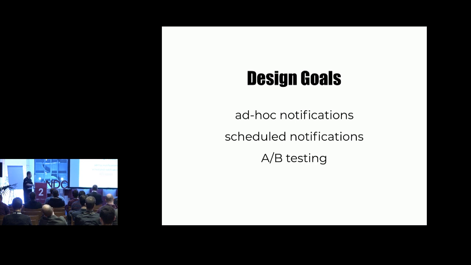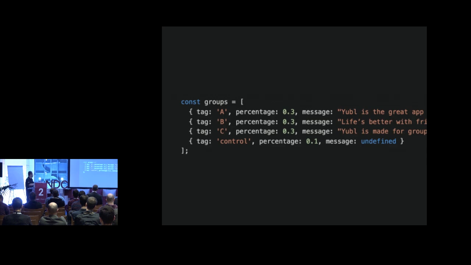For this system, we also want to be able to do A/B testing to test the different messaging or different layout for the messages as well. So we want to be able to say, take some message you want to send out, have a control group where we don't send them anything, and then different variants that we're going to test different messagings that goes out to our users.